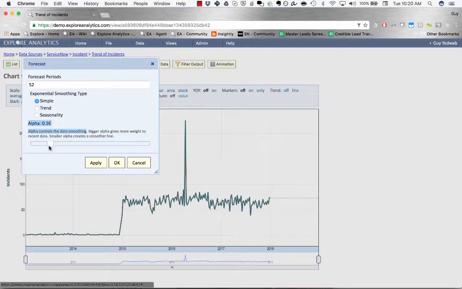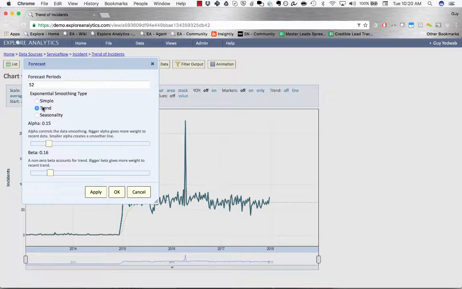To see the opposite, if I drop this extremely low and click apply, it doesn't follow the data nearly as closely as it was before. It's still following it to some degree. You see that it maps quite closely to 0, and then it eventually gets close to that higher number after the spike in 2015, but it's not following the various peaks and valleys nearly as closely. So for the moment, let's set it to 0.15, which seems like a fairly reasonable alpha.